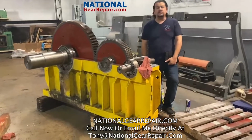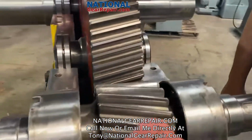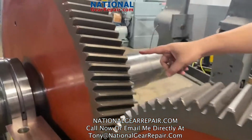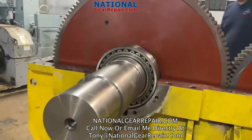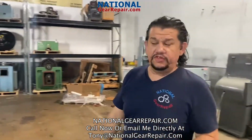This here's one of our larger gearboxes we did for one of our forging plants out here in the Southern California area. The gearing was hand dressed. We manufactured a new output shaft to OEM specs. We are preparing to reassemble our lid and reset all our bearing floats.